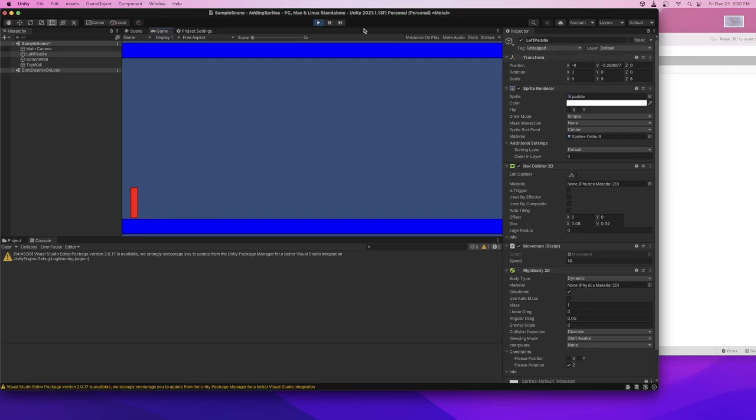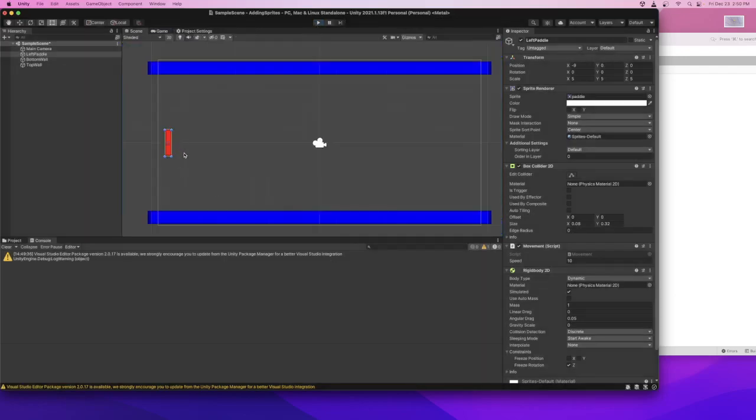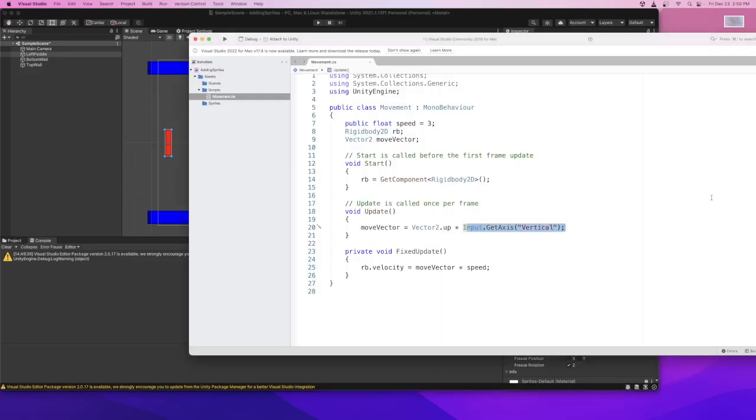Okay, the next thing I want to do is incorporate horizontal movement. And for Pong, I obviously wouldn't want that, but I want this tutorial to be able to cover a lot of different things. So I'm going to see if we can move this guy horizontally, just so I can kind of move wherever I want to move. And to do that, we're going to go back into our code. And Vector2 move vector, let's remember that it also has a horizontal component. Right now, what we're doing is we're saying, hey, multiply Vector2.up times GetAxis vertical.